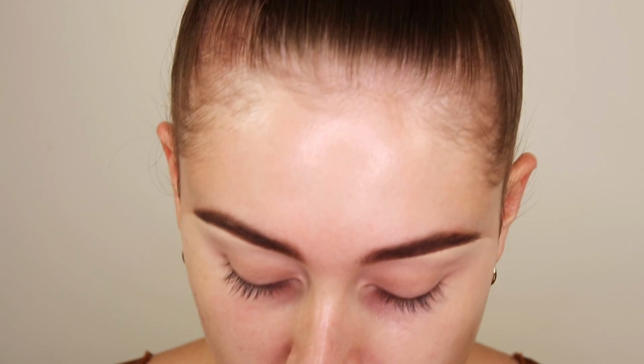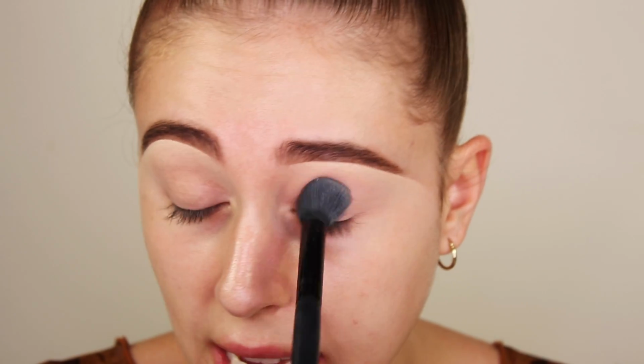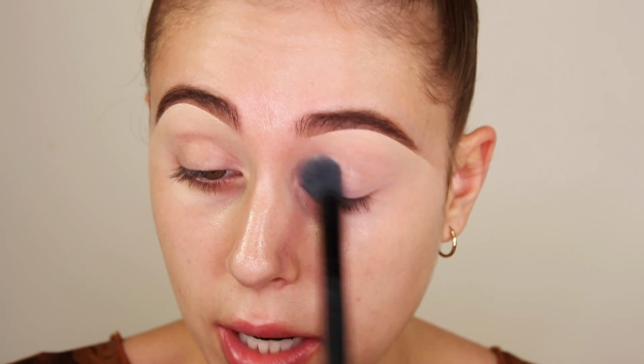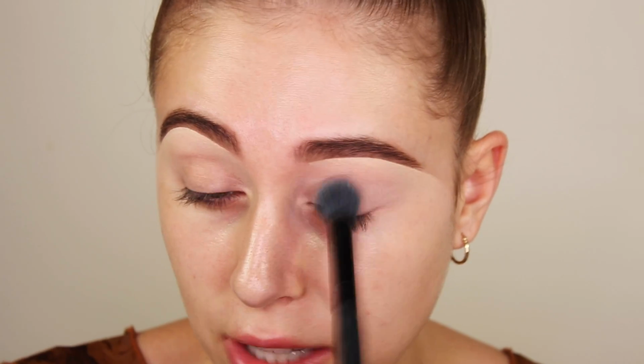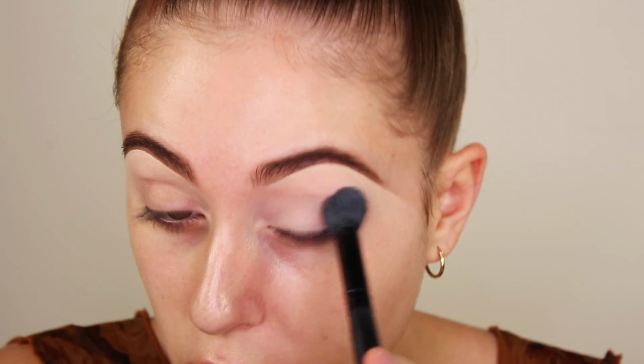If I can get a brush. I'm actually kind of worried that I'm not going to remember what I did because I kind of spontaneously did that makeup look. I was just feeling cranberry. I wanted to do something cranberry. I wanted to kind of play, and I just ended up coming up with this really sick look. I don't know, guys, I feel like it's a really cool look. So I hope that I can remember exactly what I did. I remember the lid colors that I used. It was just those outer corner cranberry colors that I'm trying to remember which ones I did.